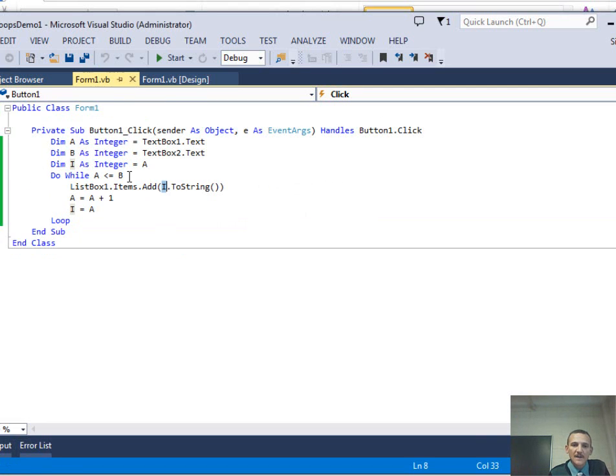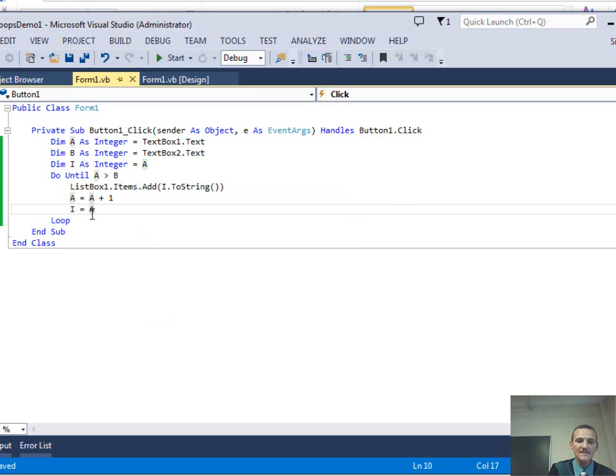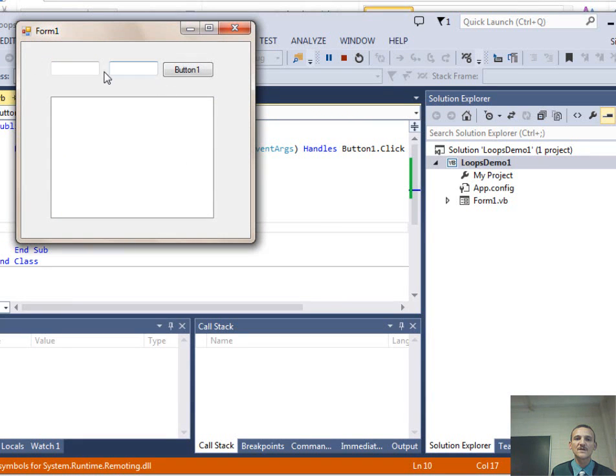And do until is slightly different. Okay? So the do until will basically, let's see if we can get the same output by changing it slightly. Do until basically means that while A is, okay, until A is greater than B, then it should stop iterating. Remember we're updating A, okay? So this should be the same output.